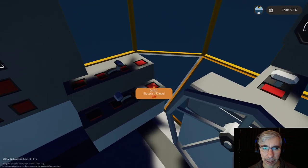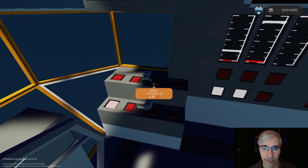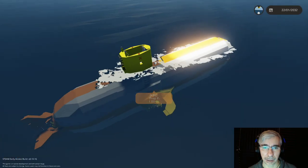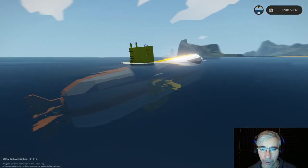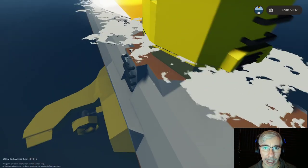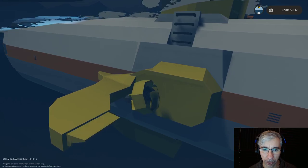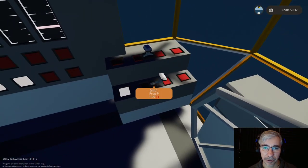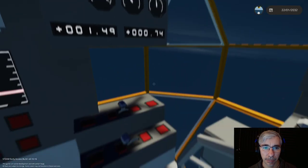Okay, and here you can see if we want to turn really fast, this is how we can do this. We can turn with the fin propellers here. Also, if we use these fin propellers, we can dive faster, because the fin propellers, as you see, are controlled with a rudder action. So this is also a nice feature. It gives us more control. But let's turn this off, because we don't have that much battery.